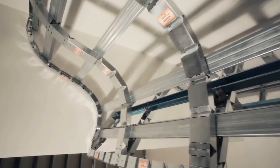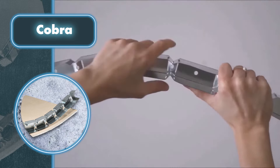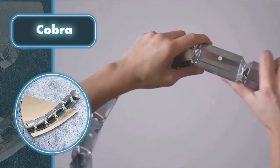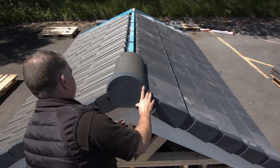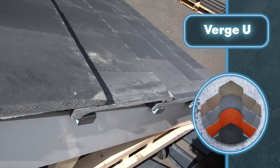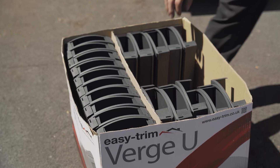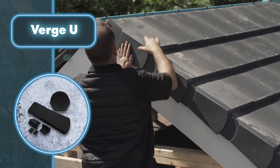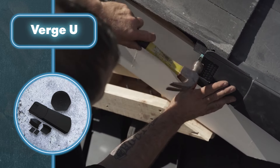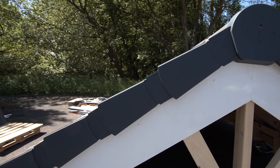The Verge U system from Easy Trim doesn't require any adhesive for installation or maintenance, making it a preferred option for covering the roof edge. The system allows you to install 36 blocks of any type of roofing in five minutes. As a universal solution, the creators didn't sacrifice stability for speed — the shingles hold up firmly even in strong winds. Because the system is made from plastic, it withstands any rain and ultraviolet radiation.